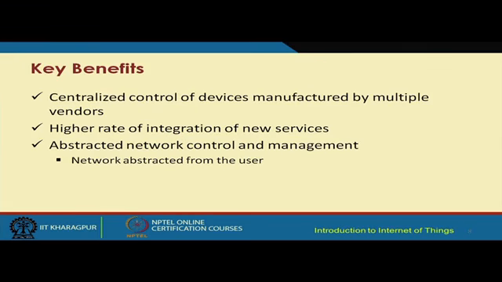The key benefits of the solution is that centralized control of devices manufactured by multiple vendors is made possible. It is possible to have higher rate of integration of new services, and abstracted network control and management is made possible through this particular solution with the adoption of SDN in these mobile networks.